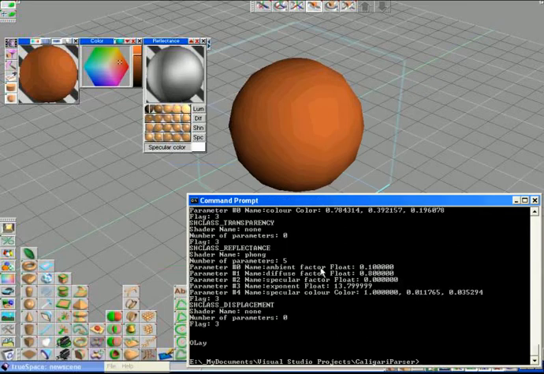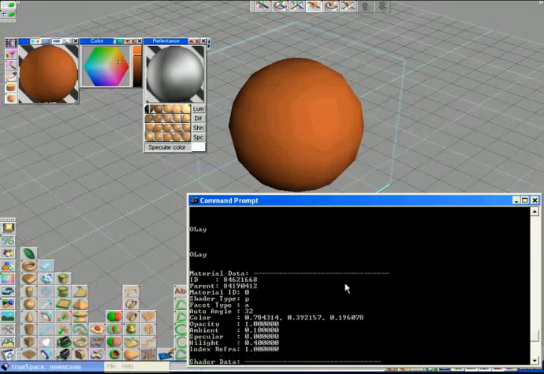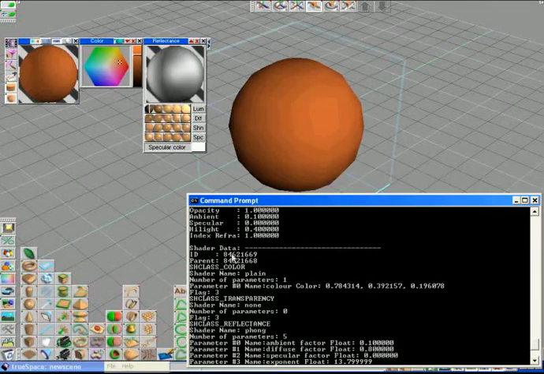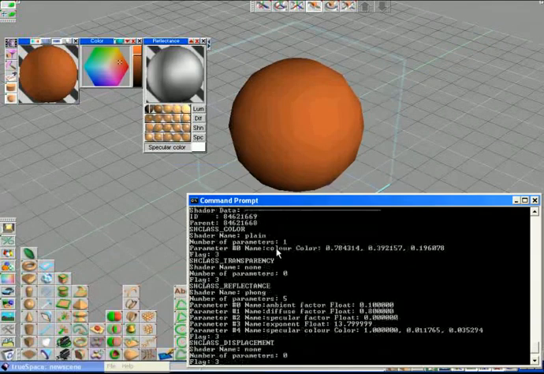Doing this, you can see we have all of our data, and if we're just interested in the shader data, let's take a look here. Inside here, we have our shader class color, and inside the color part, the shader name is plain, the number of parameters is 1, and the first parameter, which is ID 0, is called color, C-O-L-O-U-R, and the actual value is these 3 values right here, red, green, and blue.